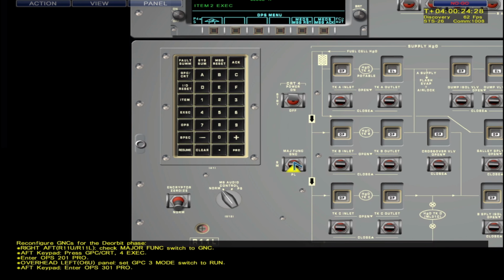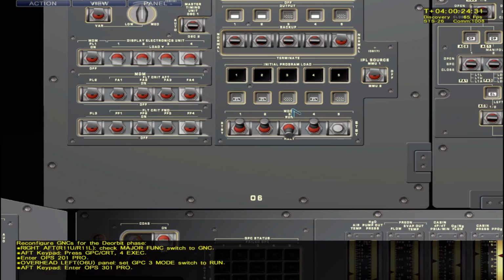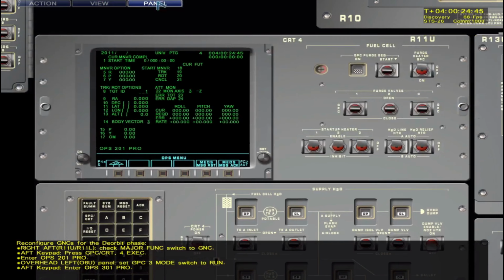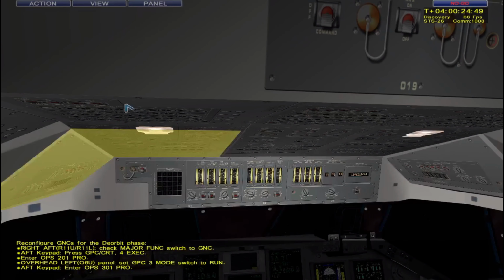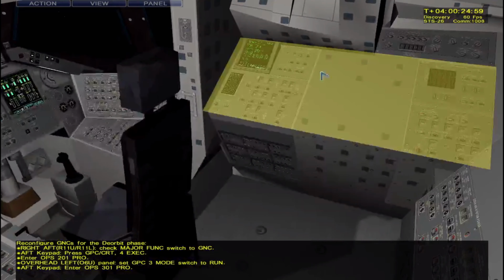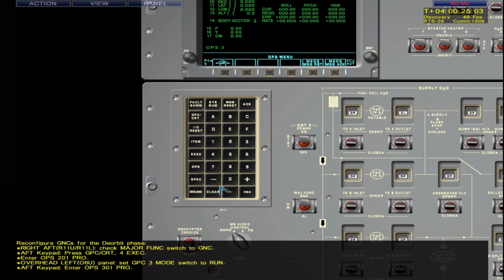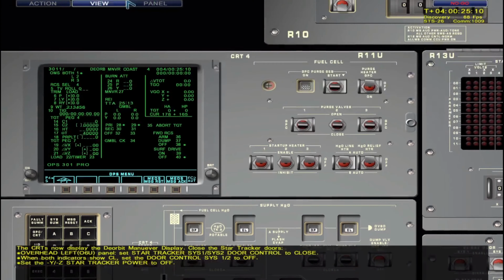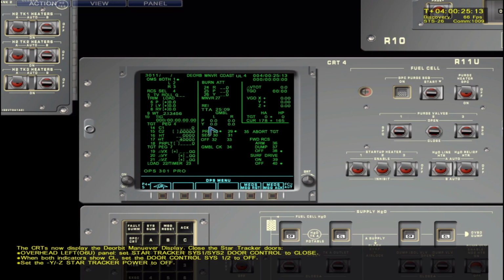So to run Ops 3, which is our deorbit program, we're going to have to switch to General Purpose Computer 4. So we're going to go GNC, and then GPC CRT 4 execute. We need to run Ops 201 on General Purpose Computer 4. So we're taking General Purpose Computer 2's initial programs and moving them to 4. Then we're switching computer 3 to run. And now we can switch to Ops 301. Oop, sorry, F. All right, that is F. Yep, Ops 301, which is our deorbit and re-entry maneuver coasting system. This looks a lot like Ops 2, but I promise it's not.